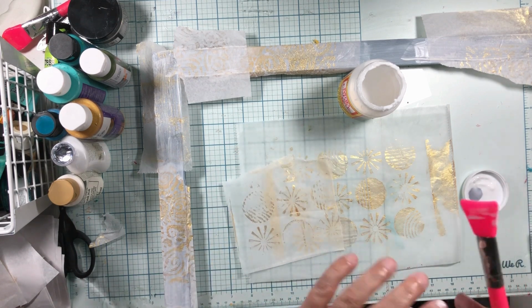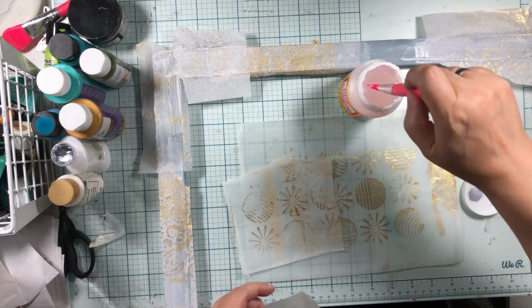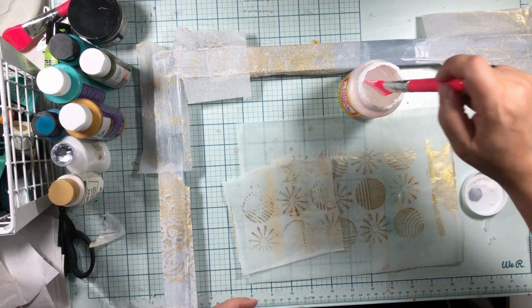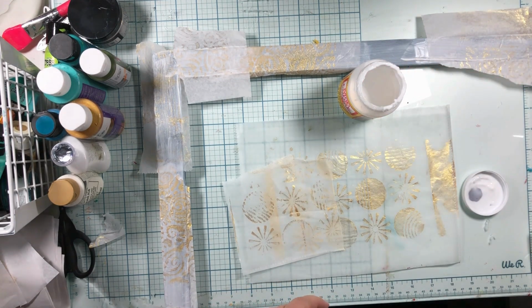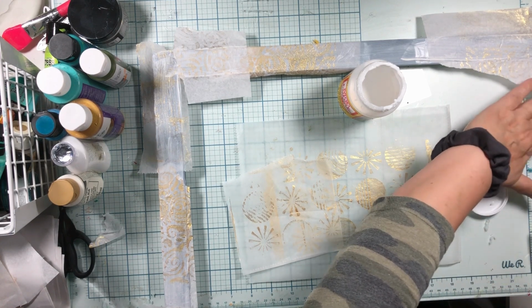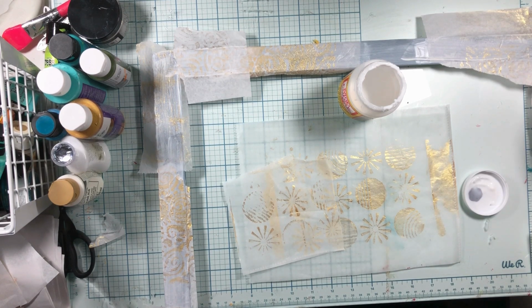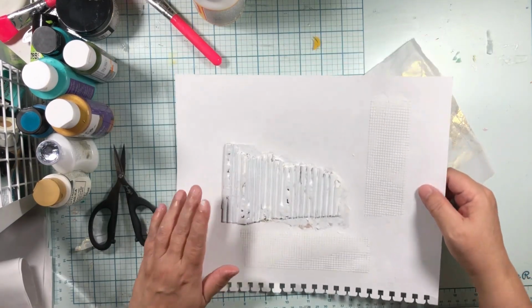Now, the deli paper, I might not do as much of the extra bits because it's not as opaque. Or it's more opaque. It's not as transparent. But that is a star that I want to have right there on that corner. Let's get this stuck down. All right, I'm going to finish this and I will be back to show you the final version of this layer. I want to do one more thing with you.